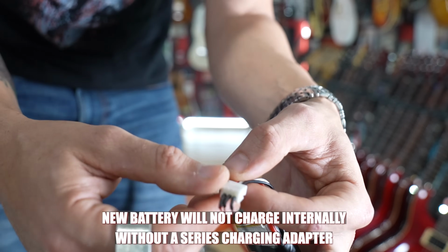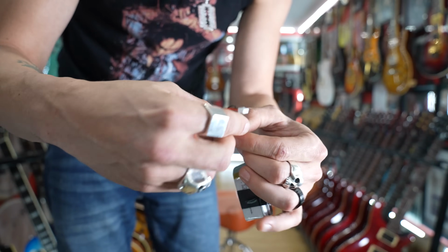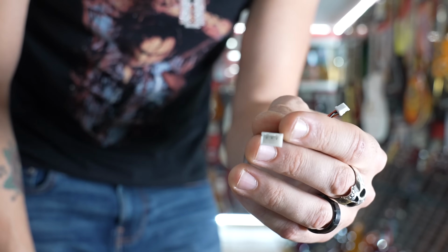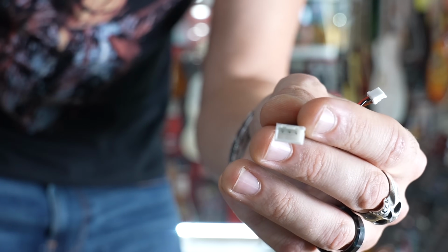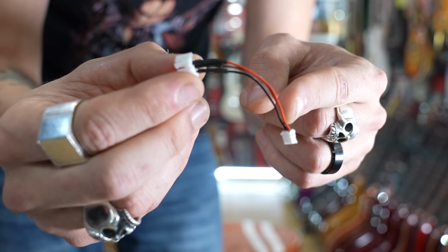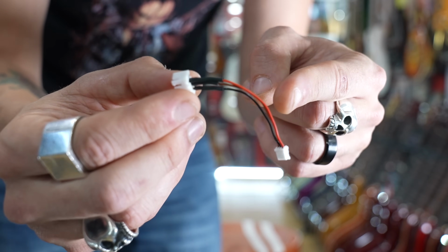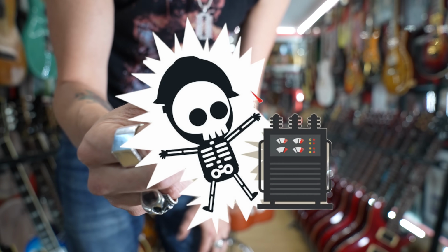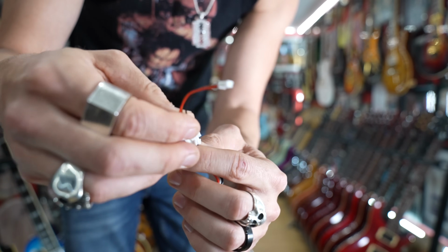So I realized that the best thing to do would be to make this connection. This is the lead that came with the Gibson. This is the lead that you'll find on almost any battery on Amazon.com. Kevin connected these both for me. Instead of having to constantly hotwire a battery into this and hope I don't blow things up, and yes, they are live and you can shock the crap out of yourself. Believe me, I've learned.